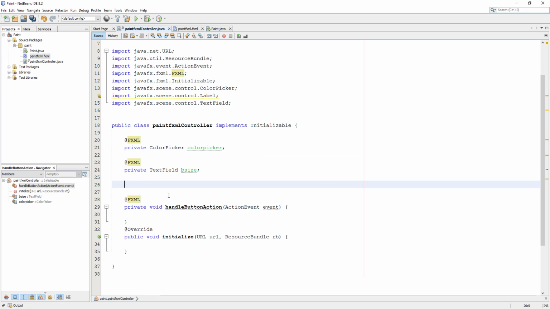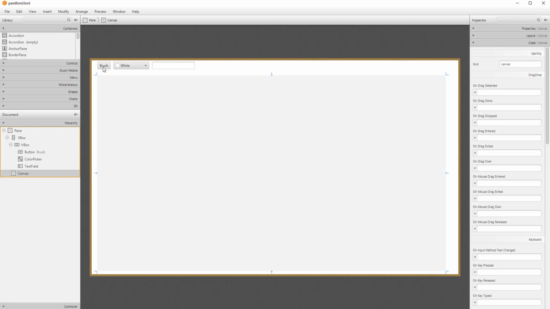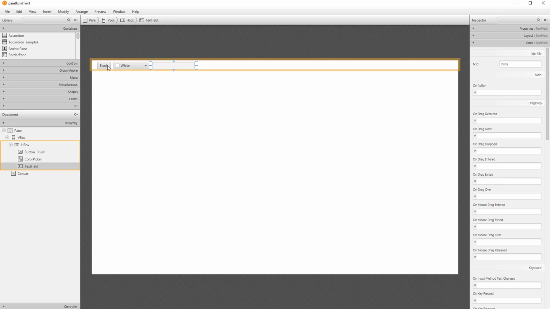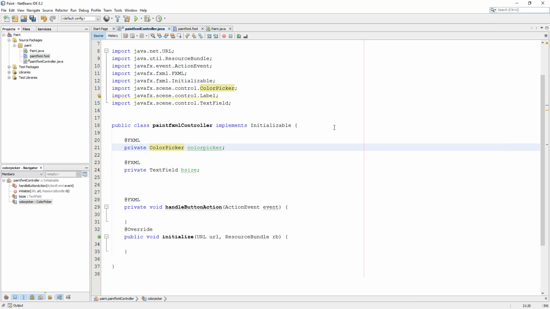So I've done the full series on JavaFX, Java, and JavaFX animation as well. So we have these two things: the color picker, the text size, and the brush here as well, right? I'm actually going to give it tool selected, press enter, and then minimize this. This is an on action event, right? So we're going to have another on action event which will make sure whether it's selected or not.